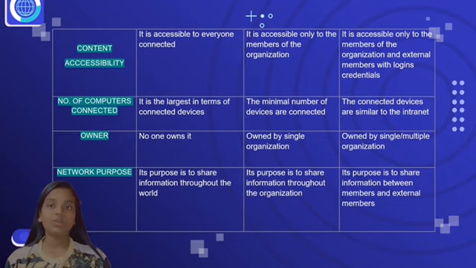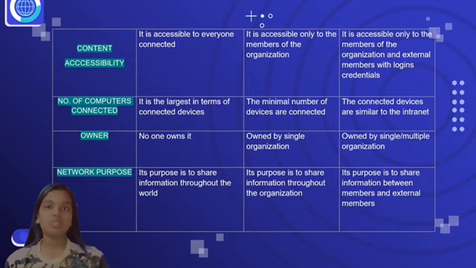Second, the number of computers connected in intranets can vary widely depending on the organization's or network size and structure. Intranets are private networks within an organization and are not publicly reported like the total number of Internet connected devices. For the owner of an intranet, the number of computers connected and their ownership are typically internal to an organization and not publicly disclosed.